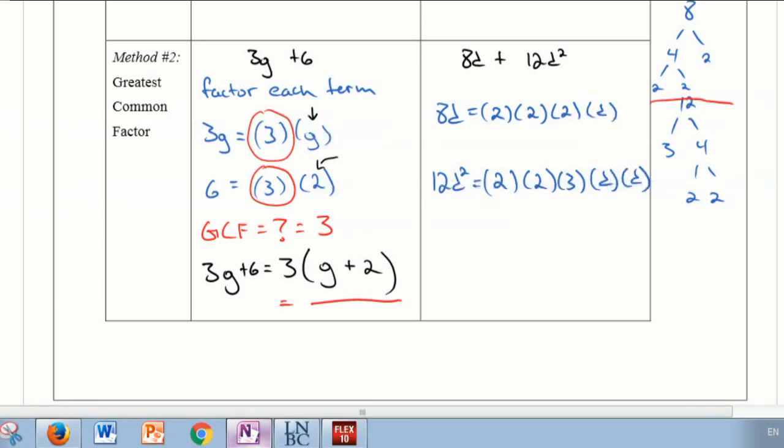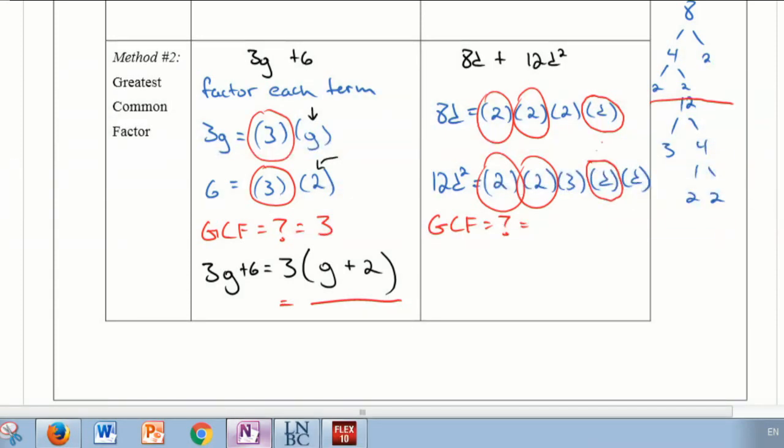I need to think now, what is the greatest common factor of these two things? What is shared by both of them? They both have to have these things. So I see that I have a 2 here and a 2 here. So that's common. I also have a 2 here and a 2 here. That's common. I have a 2 here, but I've run out of 2's in my 12d squared, so that doesn't work. And then on the bottom here, I have this 3, but I don't have a 3 up on the top, so I can't say that that's common. But then I get to the d. I see I have 1d here and 1d here.